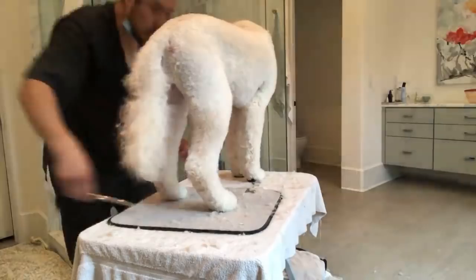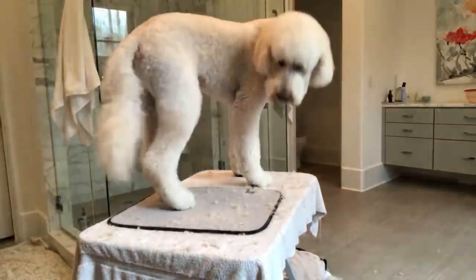Okay, so now I'm just going to go through. See how clumpy his coat still looks right here? See how choppy it looks? So when you get the undercoat rake and you go through and rake out some of that dead undercoat that's still in there, look at that. It's like a magic eraser. All of the choppiness, all of those bumps just go away. See how smooth it gets? So that's a little trick. Just after you're done with your scissor work and your clipping.